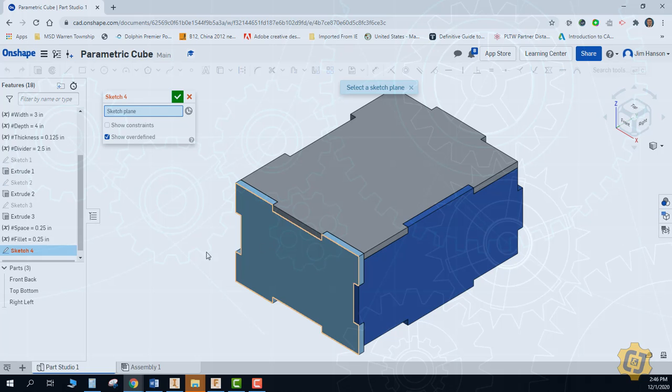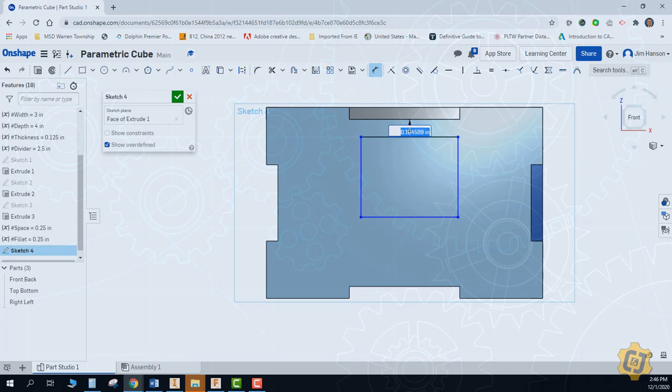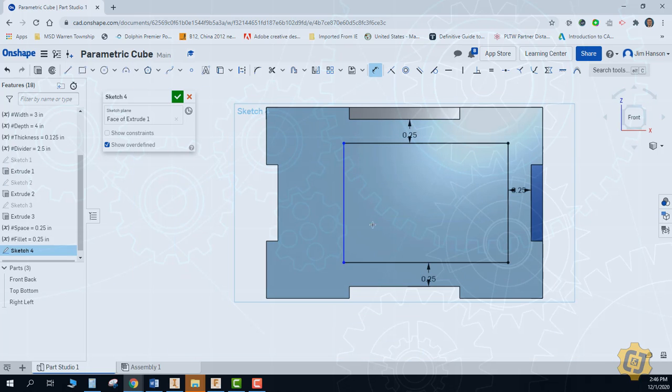Okay, so a sketch, and it really doesn't matter if I drag those all the way to the top because the sketch lives below them. It'd be up to you if you want to go ahead and do the fillet now as a 2D feature or whether you want to do it as a 3D feature. I'm going to do it as a 2D.